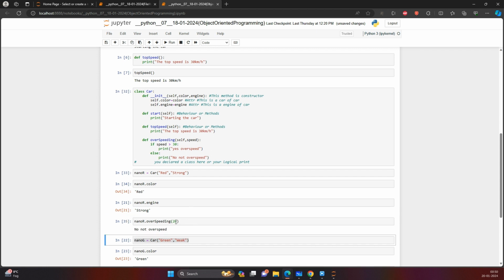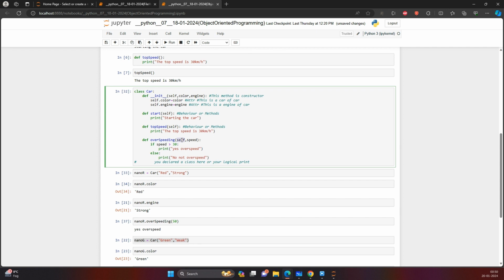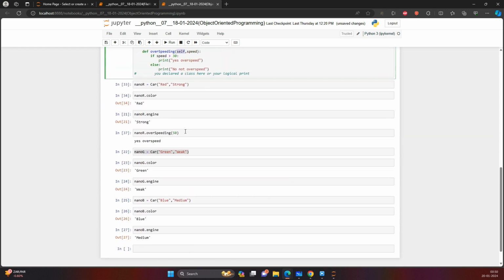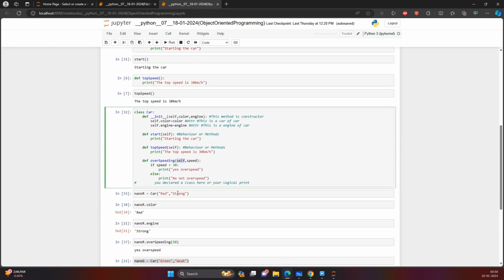And 30: not overspeed. But let's suppose I pass 50: yes, overspeed. As you can see, it is treating the first parameter here, not this one. So you have to mention self everywhere, though it is not necessary that you use the name self. You can use any name here, this, that, and so on.